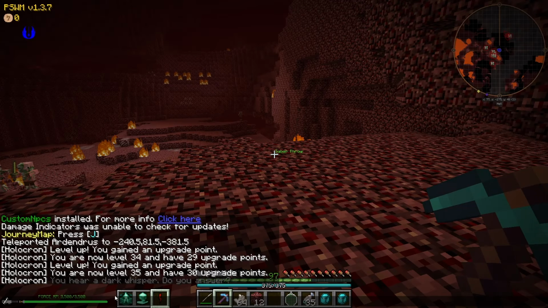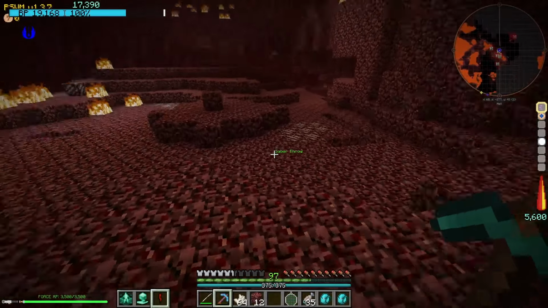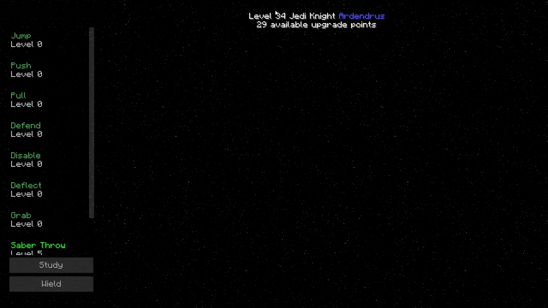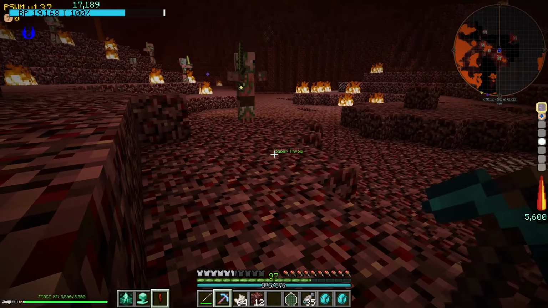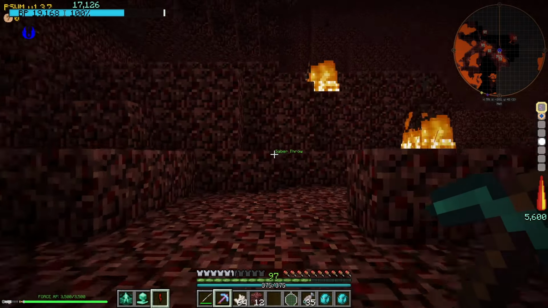Once again, this broke. This will only unbreak itself once I leave the Nether. Although I want to gather probably one more level just to make sure, because as it stands, we're only 35 and we won't unlock a new ability until 36. So I'll end up gathering this quartz in a moment. But I'm just here. I wanted to do the start up the Sith stuff.